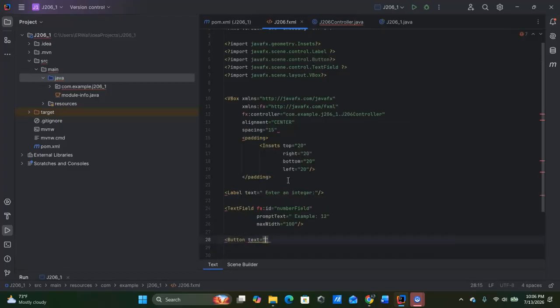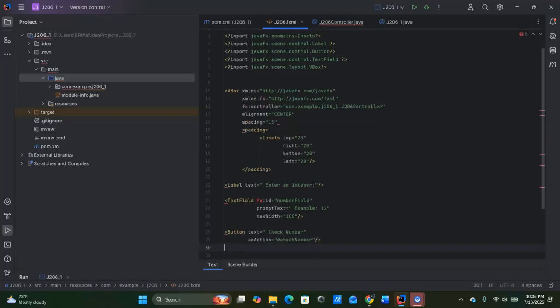Button text, check number, onAction is going to say checkNumber.